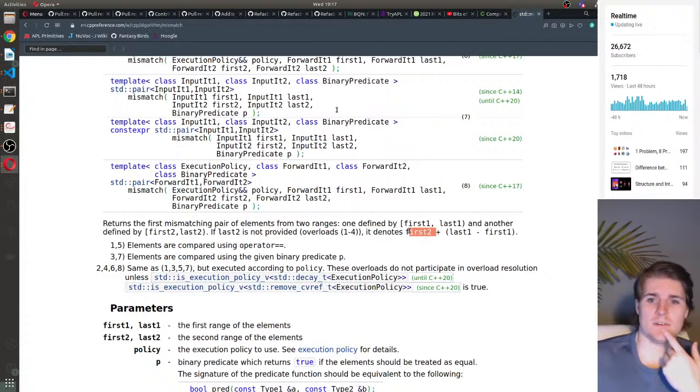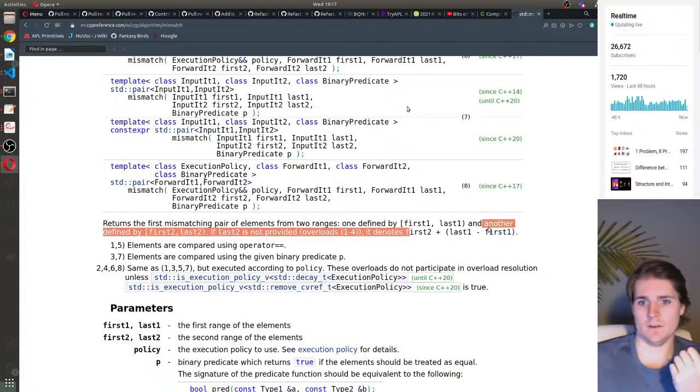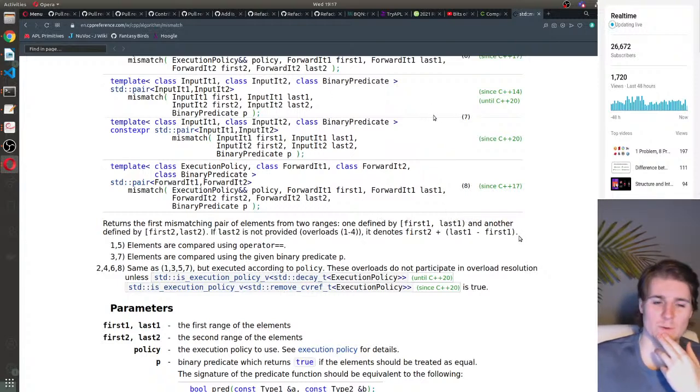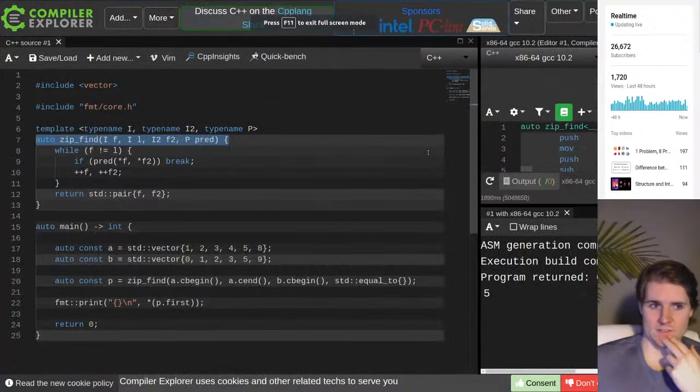So that means the range of your first range plus the starting iterator. Oh, I see. Yeah. It's just saying that last two is equal to this. So yeah, it assumes that they're the same range. So I think we can do the same. Yeah. That's my executive decision.